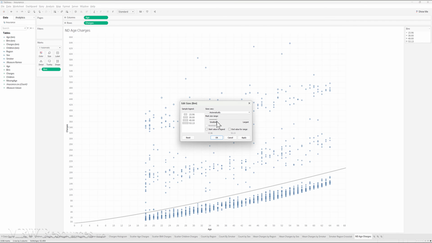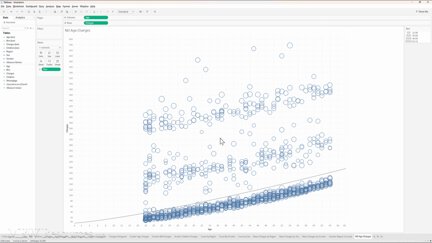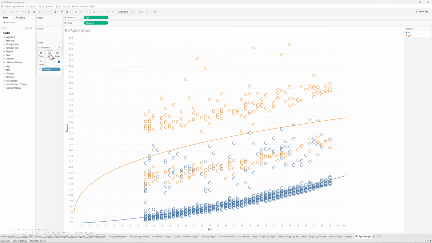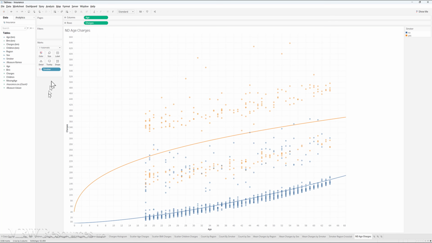Yeah, let's see if we can add a little bit more of a dramatic difference to these. So I don't know that I'm seeing anything jump out at me with body mass. Let's see, what else do we have? Charges, children. All right, so that leaves us pretty much with smoker and colors. And now I have to change my dots back to their original size. Yeah, that's good. So we would keep that scatter and put that in our report.